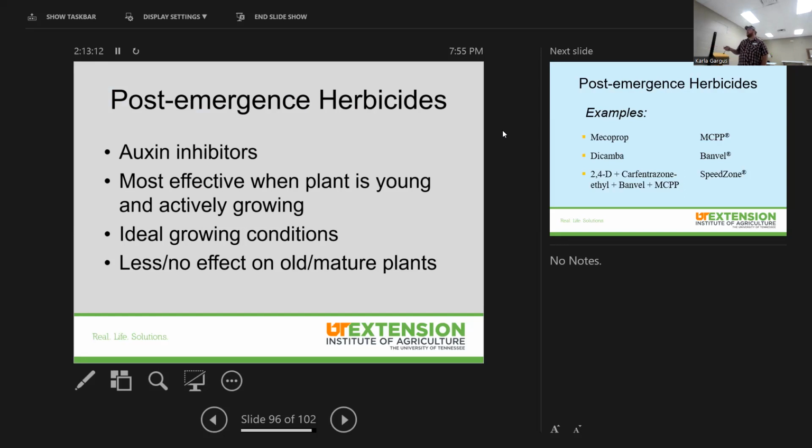Like I said, it has almost no effect on old mature plants. You can spray them, and you will control some of them, some you won't. But that's also how you're going to start getting resistant weeds in the ones that you don't.